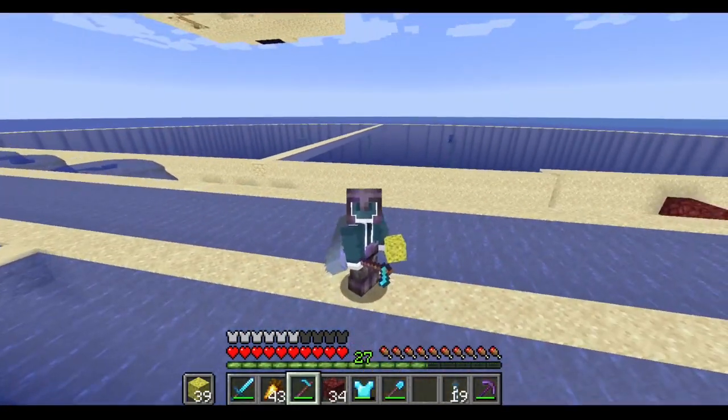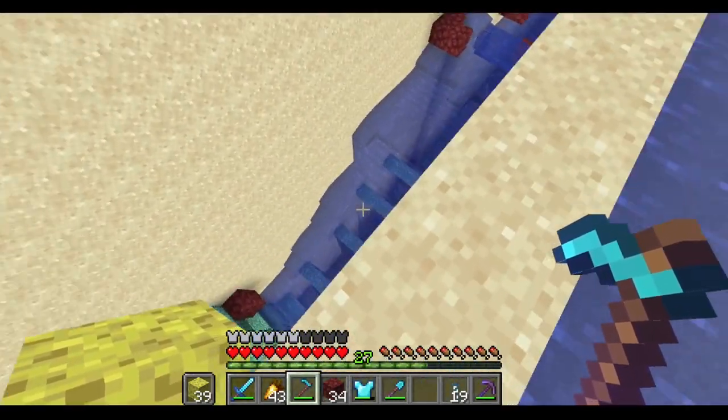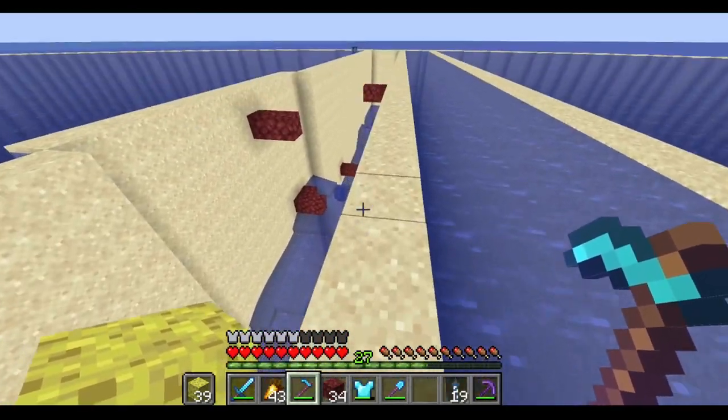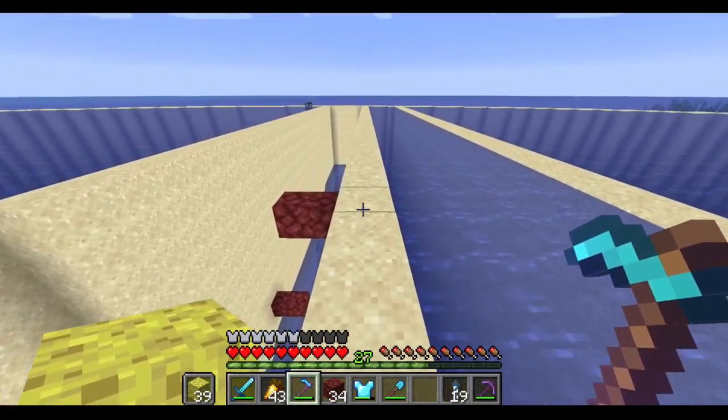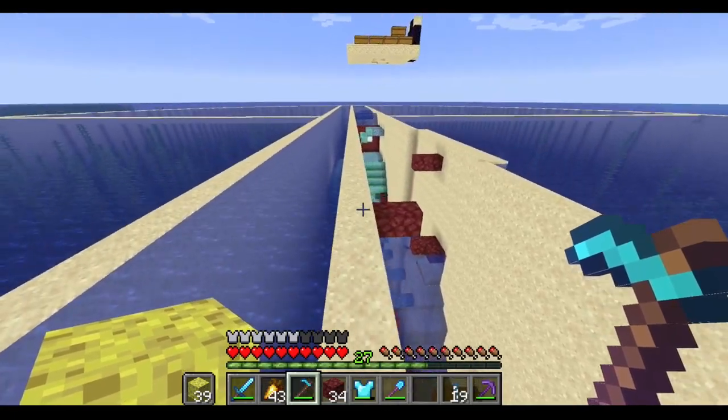So I'll put down 3 rows of sand, which means that if I take the water out of this side and this side, which I've already started doing, we can take down the middle one, which is good because I am completely out of sand. This thing uses way more sand than I thought it would.